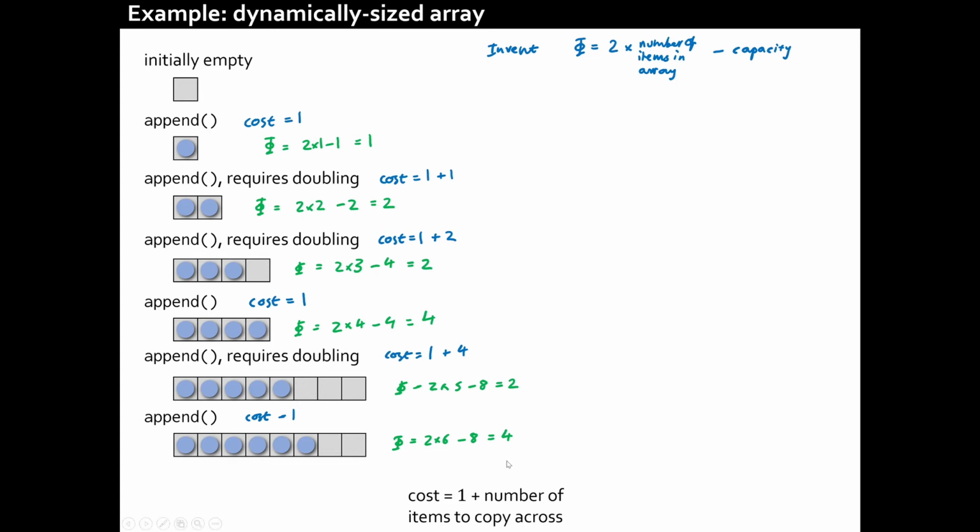Now let's work out the amortized cost of each of the operations. I'm actually going to start with this one. Amortized cost is just true cost plus change in potential. True cost is equal to 2. Change in potential: new potential is 2, old potential is 1, so the change in potential is plus 1.